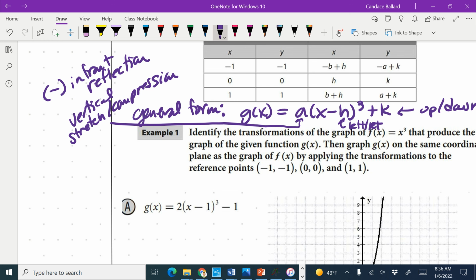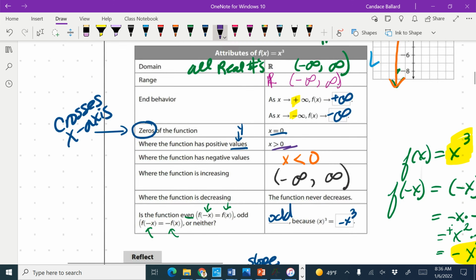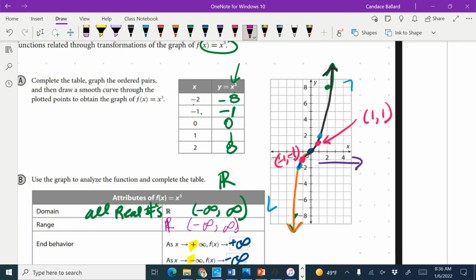All right, there's one other thing I want you to label on that original graph that we had there, just so you've got the vocabulary down. Back in parabolas, we call it a vertex, right? In a cubic or an odd function, we call that the point of inflection. Because in our equation, we can read our vertex or our point of inflection right out of the equation, okay? Which means I can plot that right away.